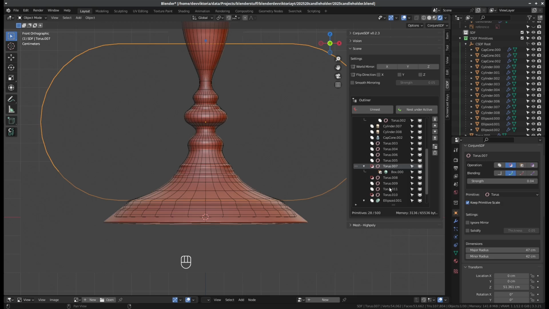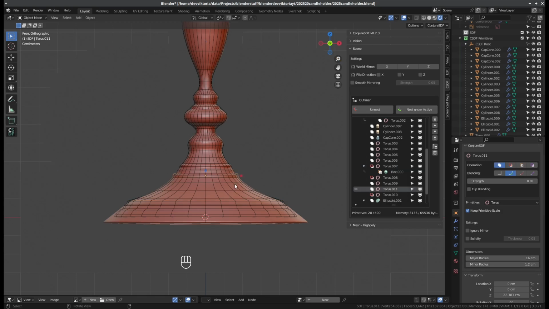And I think I need another one of these here. And let's increase the bending this time, just so that it would be a bit smoother.